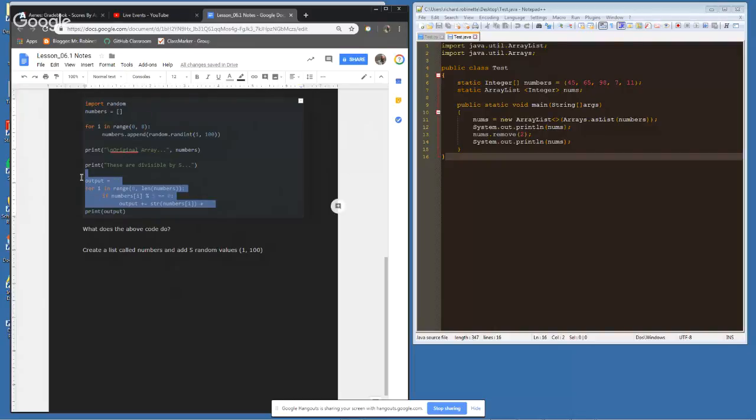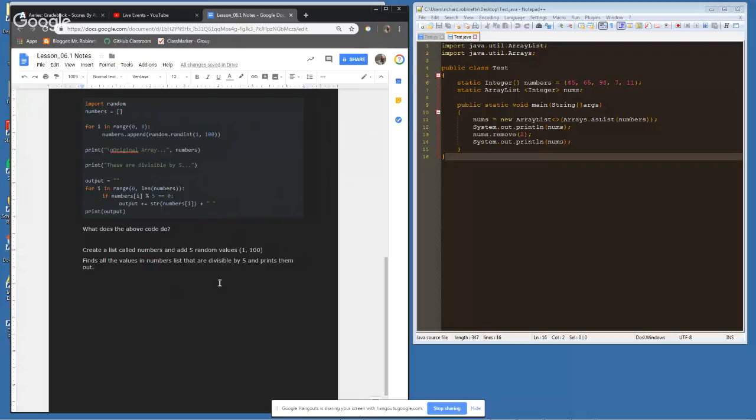So this entire code, we could say that it finds all the values in numbers list that are divisible by 5 and prints them out.